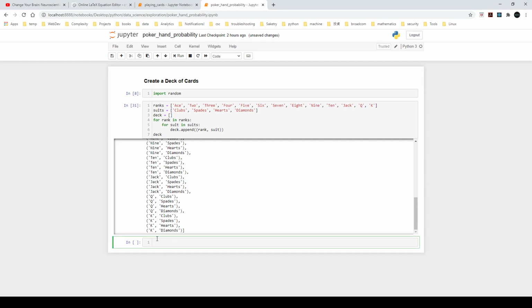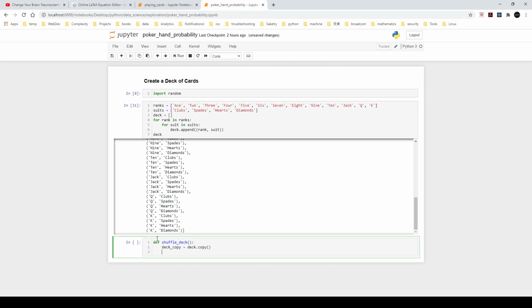Now what we need to do is shuffle the deck. So we can create a function, and we'll just call it shuffle deck. It doesn't take any parameters. First, we're going to use the deck that we created in the previous cell. We don't want to mutate it at all, so let's create a copy. We'll say deck copy, and we'll use the copy function to get it.